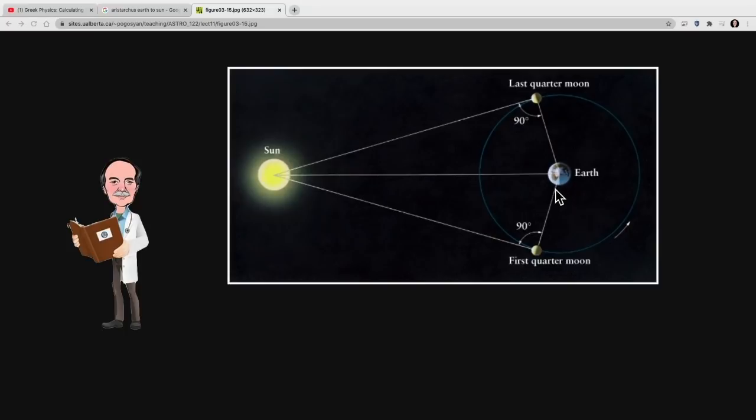If an observer was to look up at the Moon and see that it was either the first quarter or the last quarter, in other words, 50% of the Moon was illuminated, that would mean that there is a right angle between the observer on the Earth and the Sun with the Moon at the apex of that angle. Now, if the Sun was an infinite distance away, this angle, this 90 degree angle, would also be 90 degrees to the observer on the Earth. In other words, it would be directly overhead, and these rays right here would be parallel. However, if the Sun was not in an infinite distance away, these legs of the triangle would no longer be parallel. They would, in fact, form a triangle, a right triangle. And if he could determine the distance from 90 degrees vertical, he could actually calculate the distance of this leg of the triangle, which is the Earth-Sun distance, and he would calculate it in terms of the distance from the Earth to the Moon.